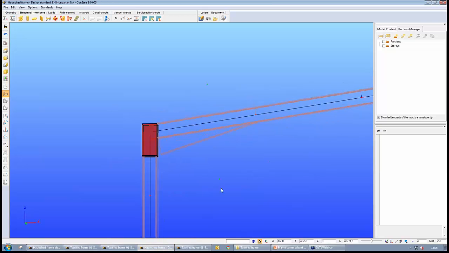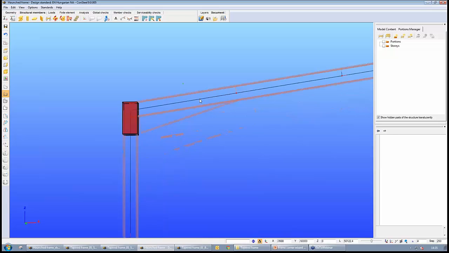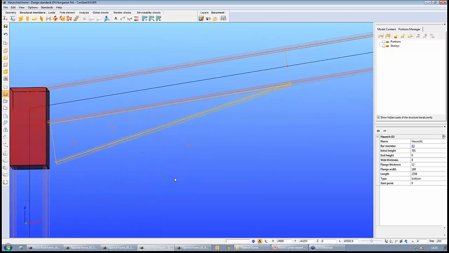A very important effect: we can see here, if we look at this haunch, the haunch is moved to the exact position.